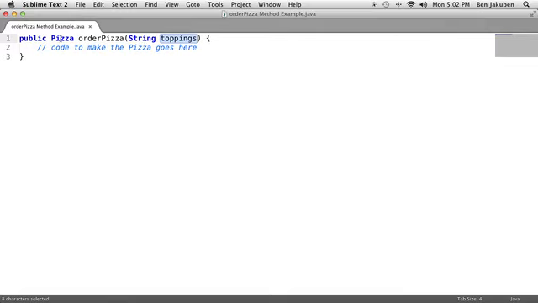We're going to get a pizza as a result of this order. So here I put the imaginary data type of pizza as the data type that gets returned by this method. These curly brace characters mark the beginning and end of our method, so the code to make the pizza would go in between them. Finally, this keyword here at the beginning dictates who can call this method. Public means that anyone, i.e. the public, can call it.